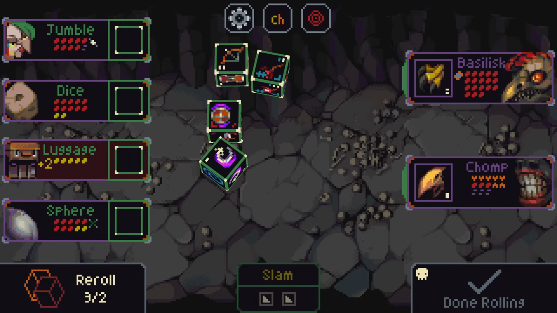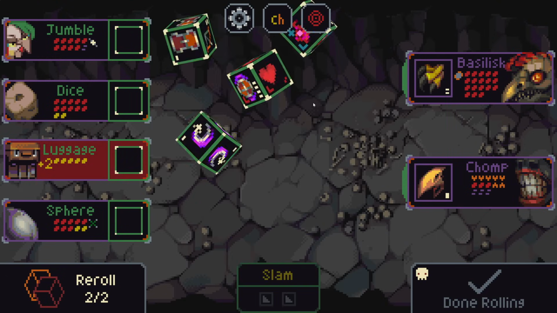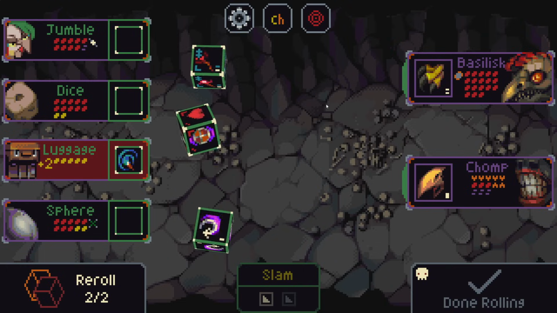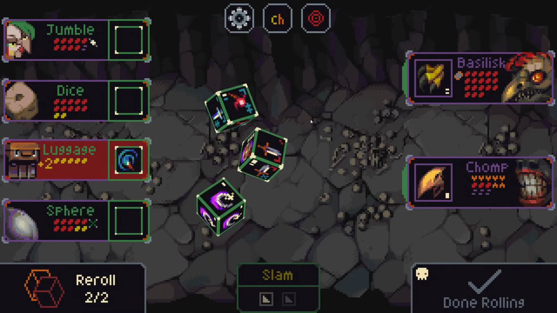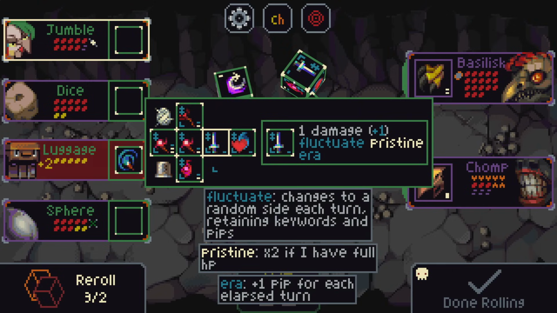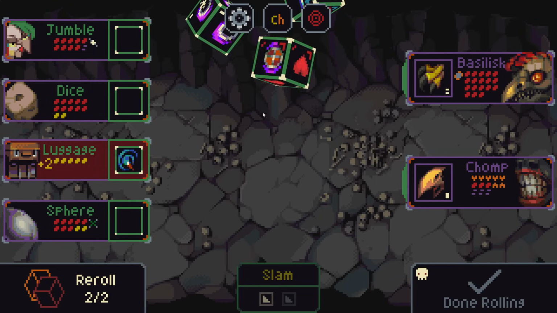The single use, I do wonder. Does it eat the single use? My answer is probably yes. I do feel like this stun... Oh, boy. Should be helpful. Fluctuate pristine. So why has this only got one on it, huh? Because this is turn two. That's why. I don't have pristine.